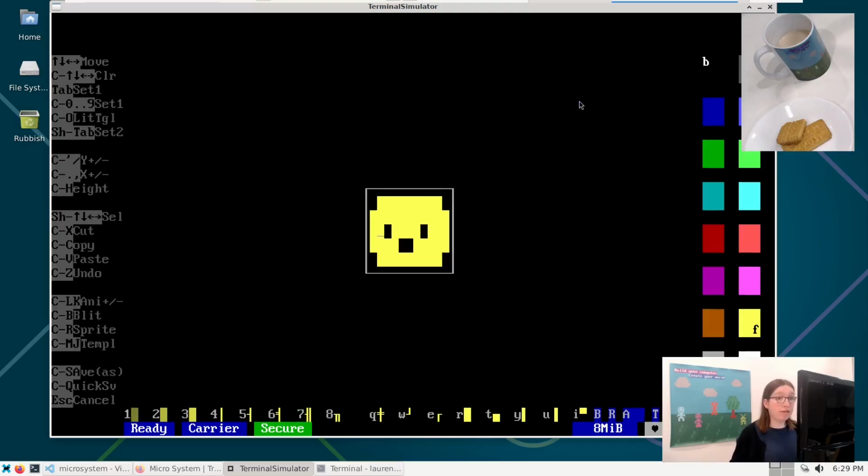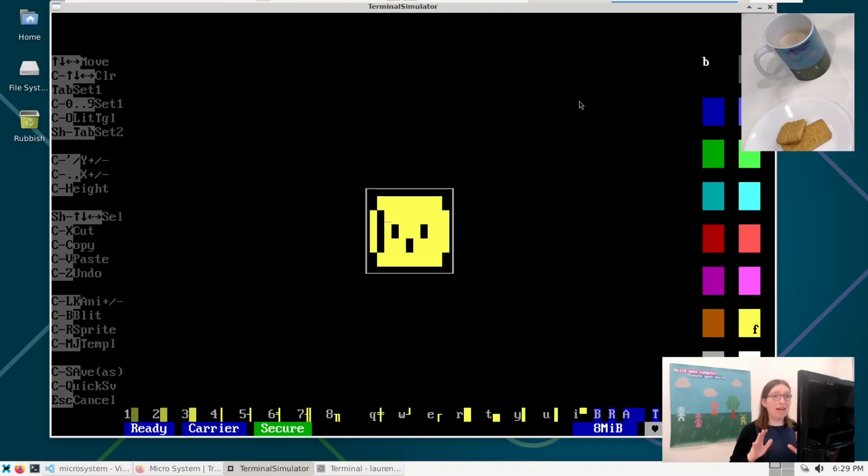So we can select things using the shift arrow. So let's kind of just select all of the area around the eye. That's what? 1, 2, 3, 4, 5, 6, 7, 8, 9 characters. And we're going to Control X that. And let's paste it just one character across. So we'll pop it there.